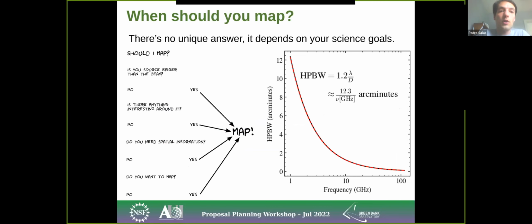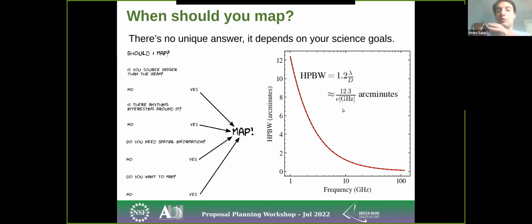In general, when you should map depends a lot on your science case. There's no unique answer, and that's a bit what this cartoon on the left tries to show: some of the questions you might be asking yourself when deciding if you should map or not. As a rule of thumb, the half power beam width of the GBT is roughly 12.3 arc minutes divided by the frequency in gigahertz.